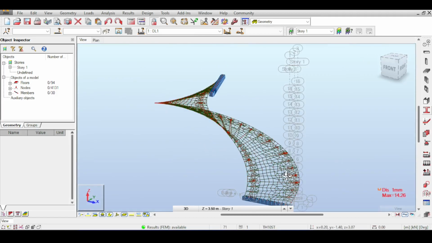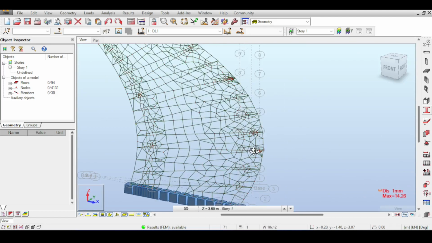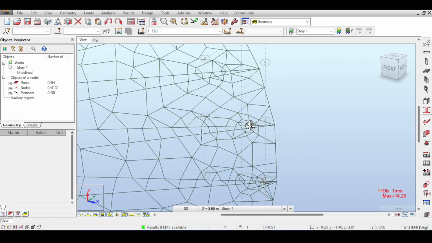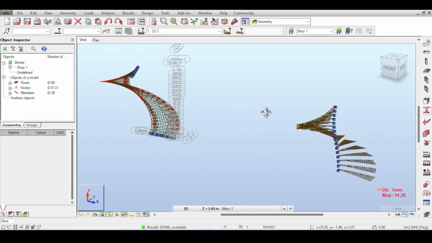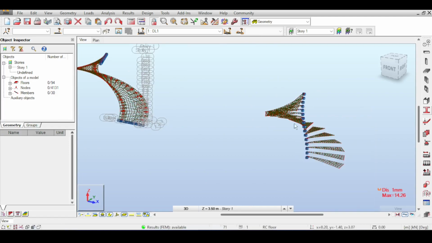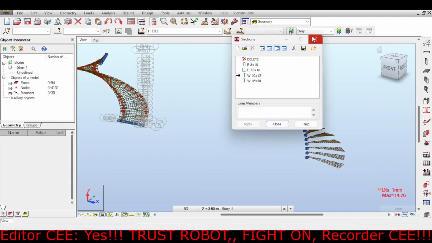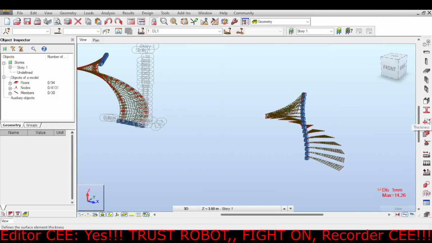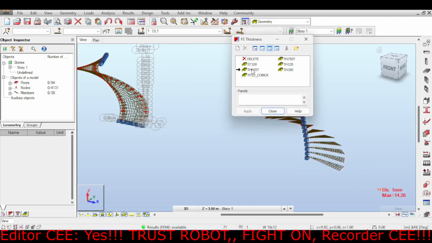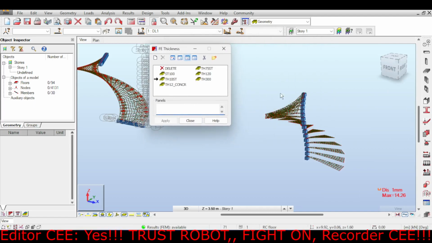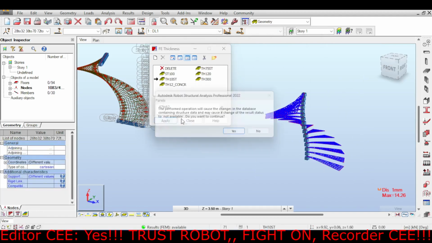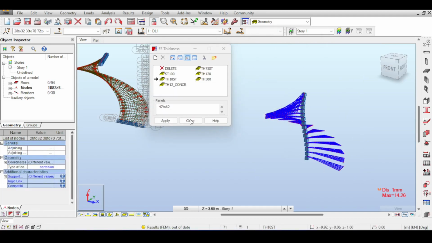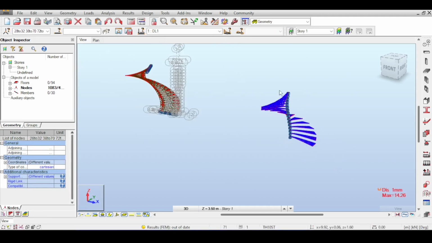Whenever I see this conglomeration of nodes in a mesh, I immediately get wary and know that there is something wrong here. Anyway, first of all, before I finish, let me check something because I don't want to admit defeat easily. So I just select 10 thickness steel and select this and basically apply to it the thickness 10 steel. Just as a placeholder now.